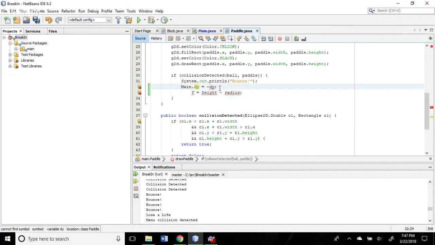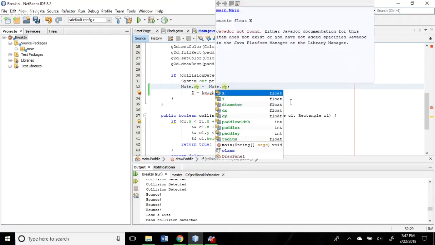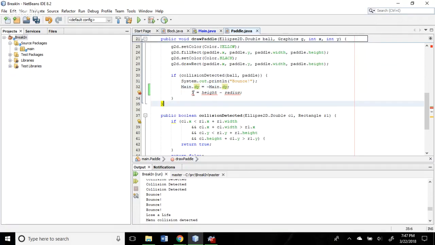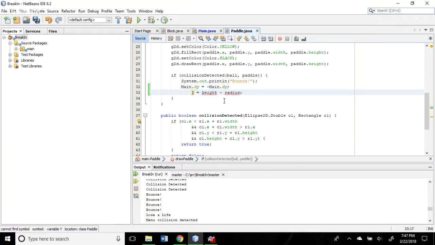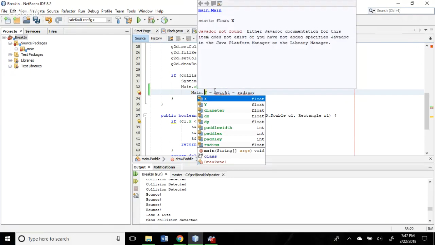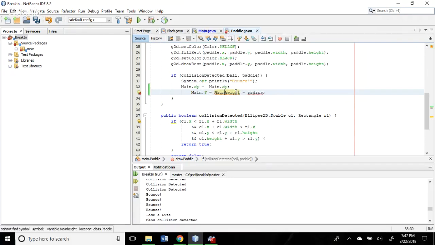And then you can say equals negative Main dot dy. And then do Main dot y. Okay, and then do the same thing for height and radius.